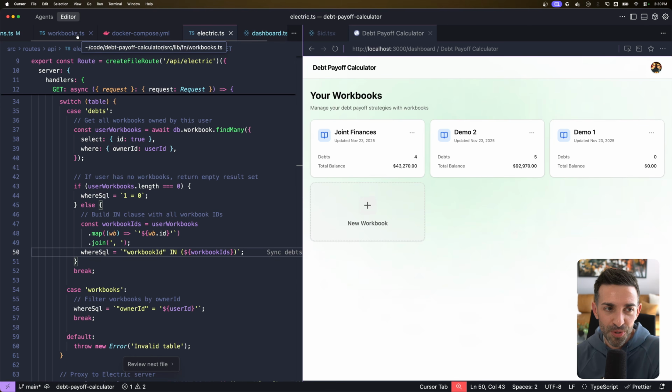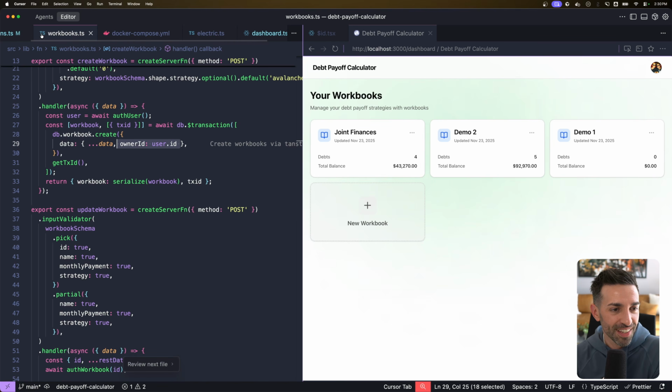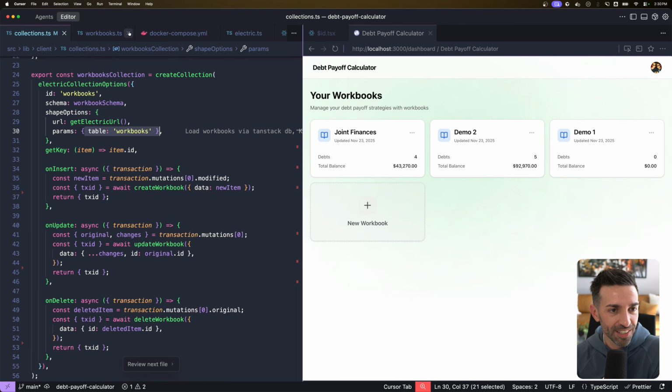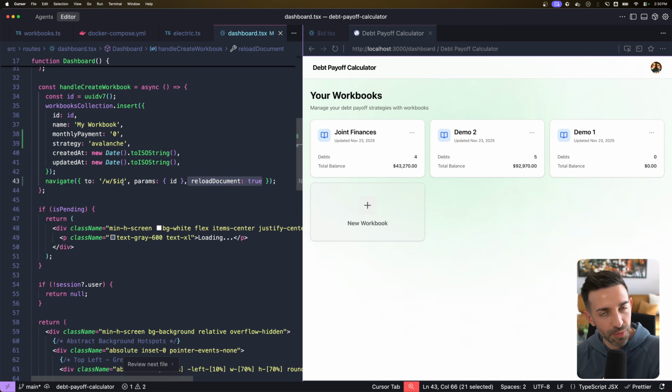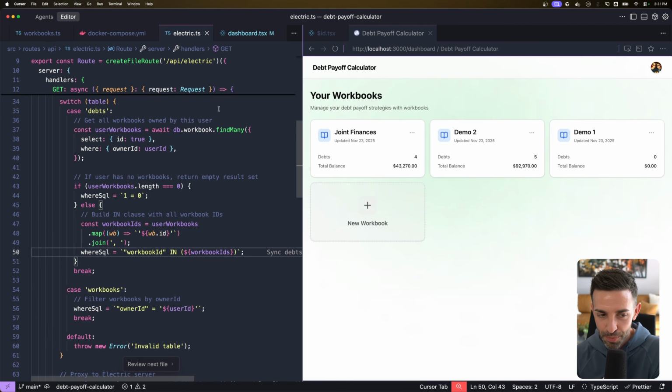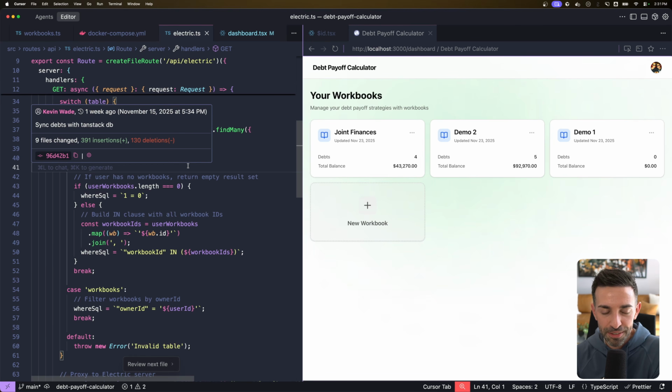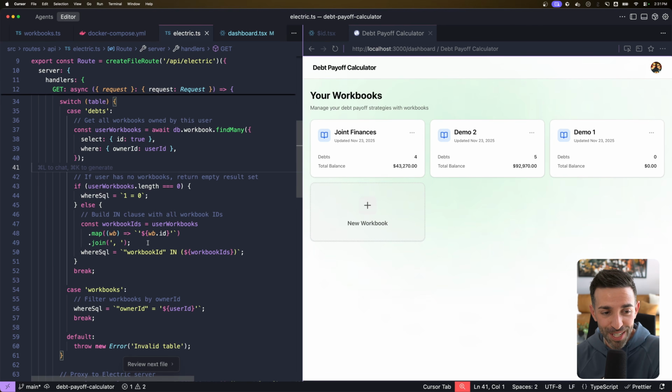So for instance, you may have noticed I'm doing one little thing in here on navigate: I'm actually reloading the document when navigating to this new workbook so that when it subscribes to the debts, that new workbook ID is a part of that collection. I'm sure that there is a better way around this. Again, it's fairly new to me too and fairly new technology, so I'm awaiting best practices on how to do this.